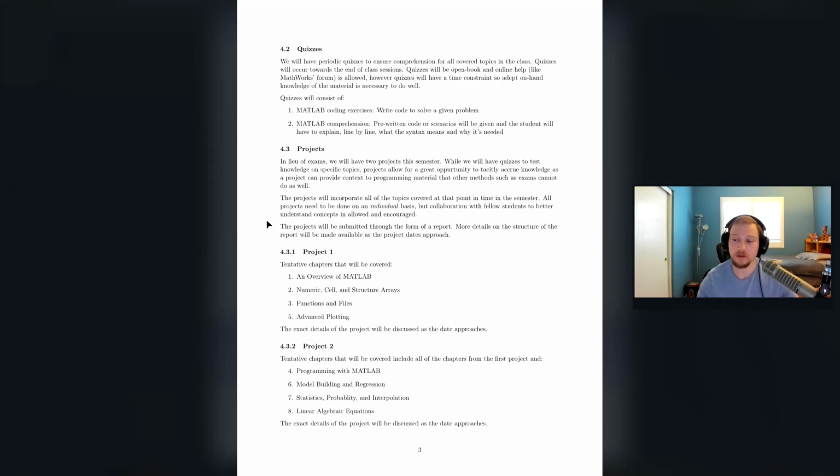Like I said, I took this class when I was in undergrad at the same school. And when I took it, all of the quizzes and all of the exams were written by hand on paper. So we were given a question like, plot this data. What would the code be to plot this data? And we'd have to write it out by hand, line by line. And I kind of hated that, to be honest, but there is a purpose to that, and that's to make sure that you understand the code that you're writing.